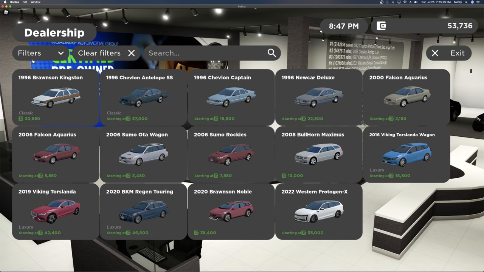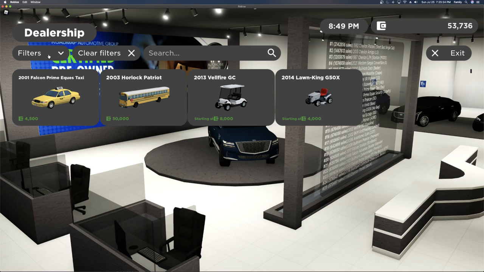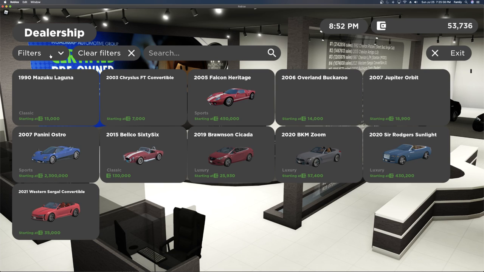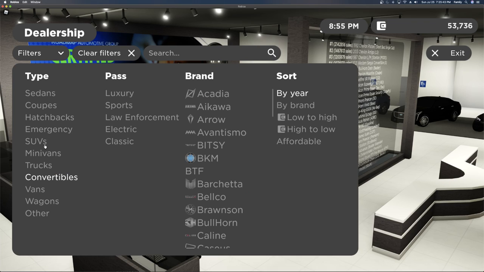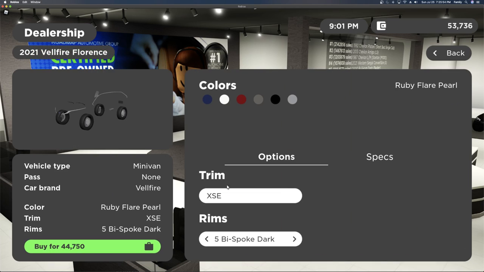And plus, I don't need a wagon. Plus, I don't need any of these. Right. I would need a convertible. But I probably would have enough money anyways, so let's do that. So let's go to minivans. Right? Yep. Ooh, Honda Odyssey or Toyota Sienna. I'm gonna go for Toyota Sienna. Do we get red, black? I feel like red would look best. Let's do red.